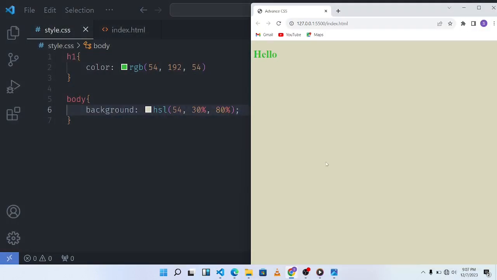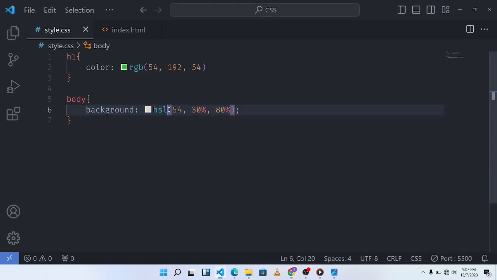Now it's a color called 54 with the saturation of 30% and with the lightness of 80%. Isn't that simple? And you can use it in your day-to-day work with HTML and CSS. And you can also add the alpha value, which is added to the RGBA. You can also add the same thing to the HSL to make it HSLA, and you can add an additional value here, 0. Now you see it changes everything.